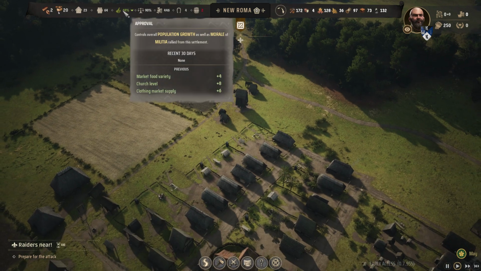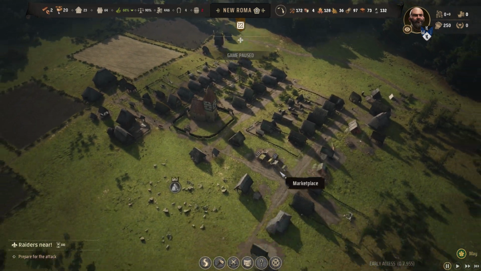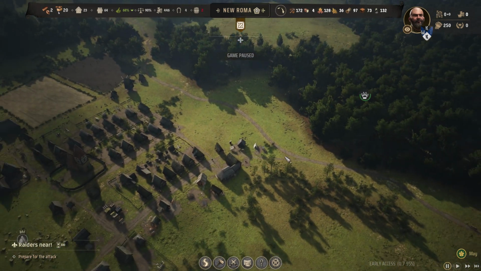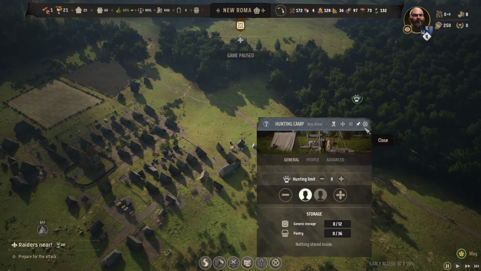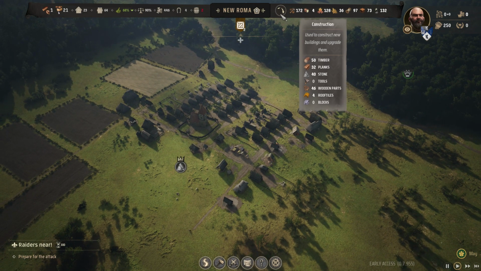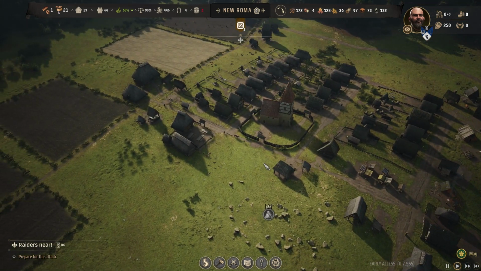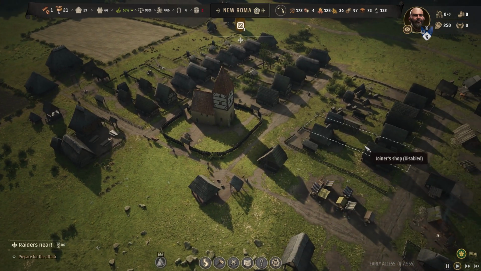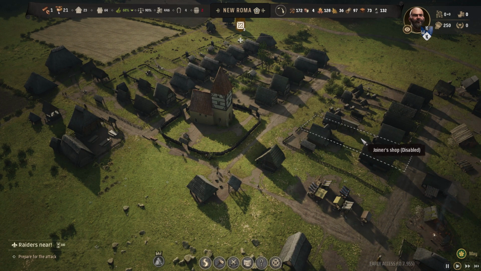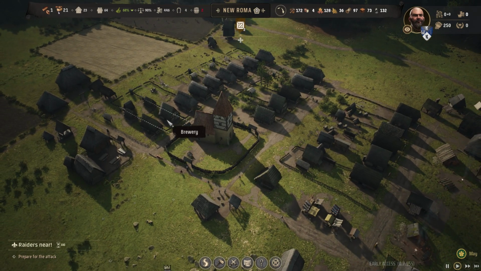So we got one family. Unfortunately, we did lose that approval. We always do. So the one family, let's get them in the hunting camp. Yeah. We're doing good on planks now, finally. Alright, excellent. So we could always turn that joiner shop back on. But I don't know, that might not even be enough because before I want to turn the joiner on, I mean... Yeah, I think we might want to wait, guys.